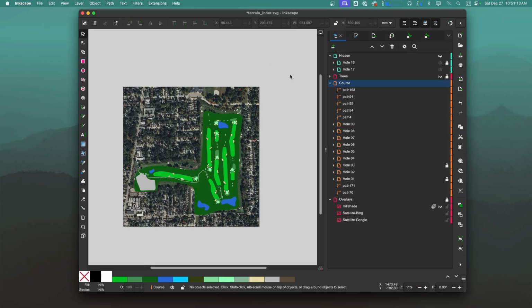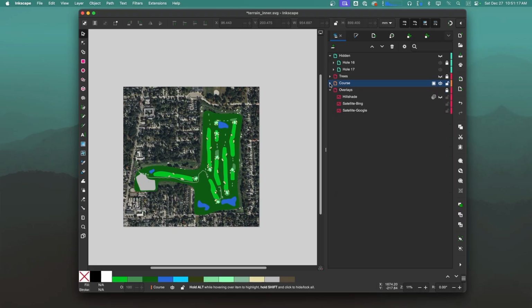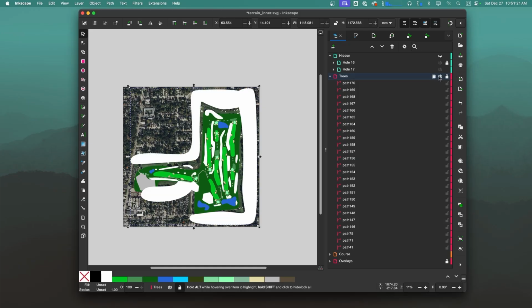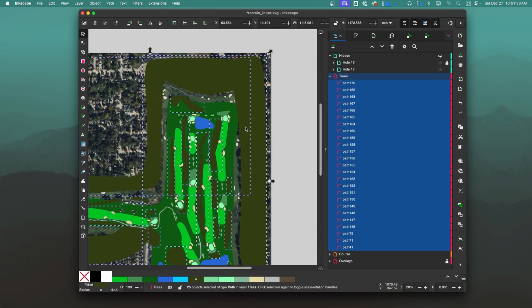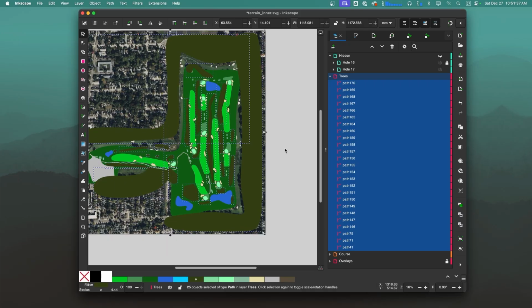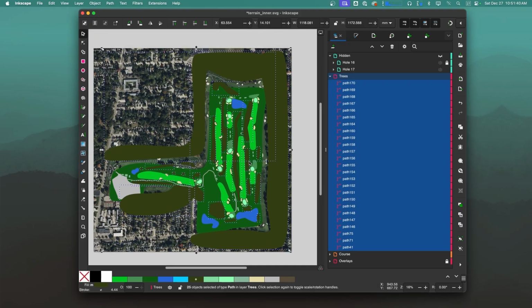So if you've got an SVG like this and you've got a separate layer here for your trees and you've gone through and outlined them, and you probably used this trees layer color, which I added a while back in preparation of this, but I haven't yet automated all that into Meshery.